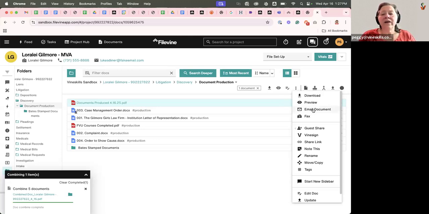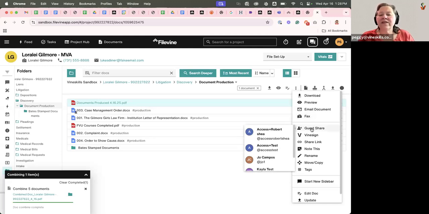I can choose to email a document directly from here. When I click that, it creates a document that, once I open it, opens up an email with that document attached. If you have Filevine Fax, you can choose to fax this document directly from Filevine.